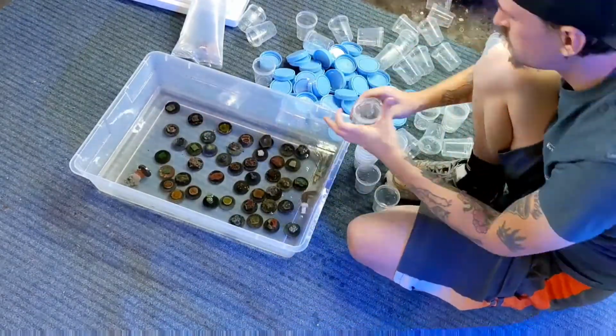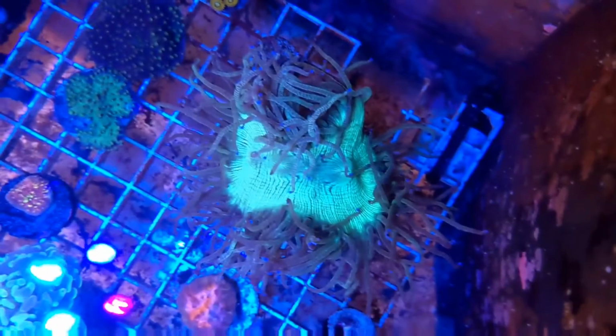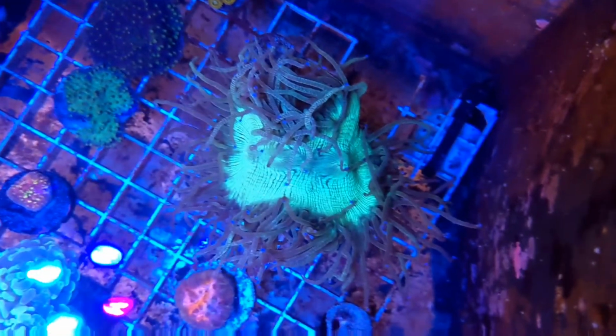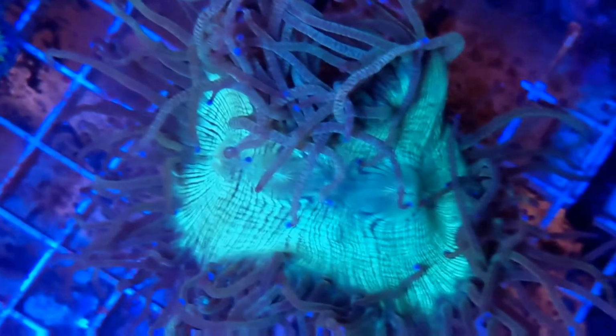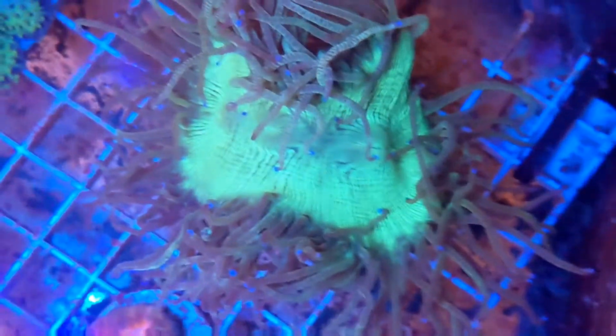After they're all unboxed, we move them over to the tank and then give them a couple of hours to open up. Here you can see the Australian elegance coral. This is cool because typically we only get frags in these packs, and while this is a small elegance coral and is mounted on a frag plug, this is really a large LPS species, and is definitely a money piece.